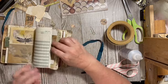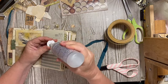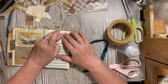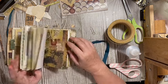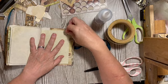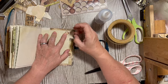Now we've got these two that we can just go ahead and add somewhere. I think we'll put this one on the ledger in the front. I like to put ledger in the front of my journals, especially my list journals and my purse journals. It's been a long time since you've seen me make a purse journal. I made several at one time. Actually, it was for the Pink Oddbird Use Up paper pad.